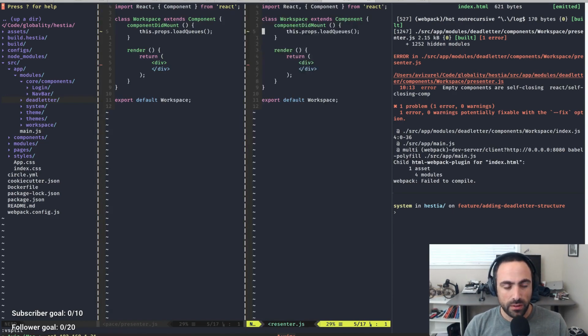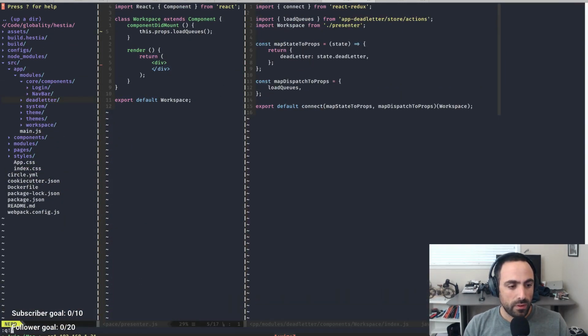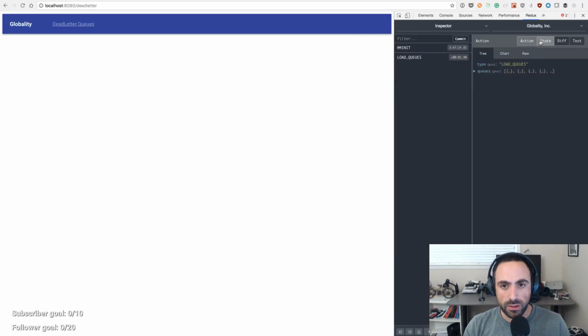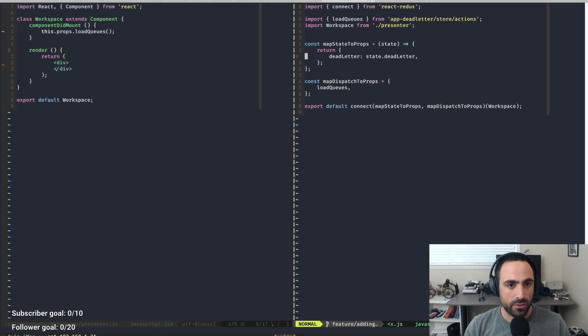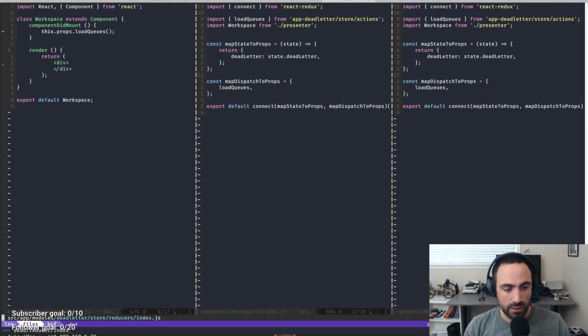So inside of dead letter index, what we want is to have this dead letter equals to state.dead letter. So we have this. And then inside, let's take dead letter reducer and then the index.